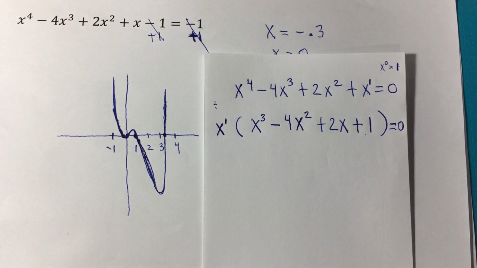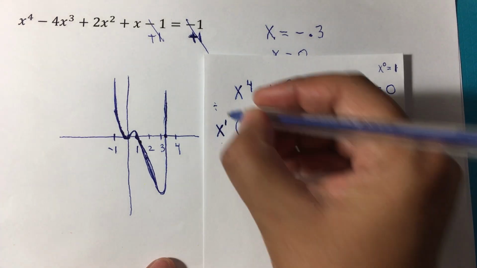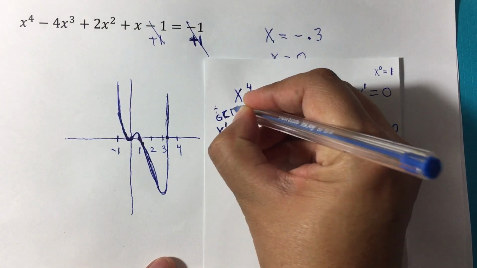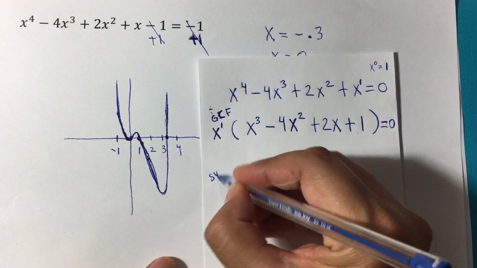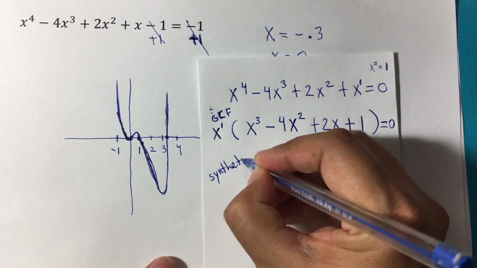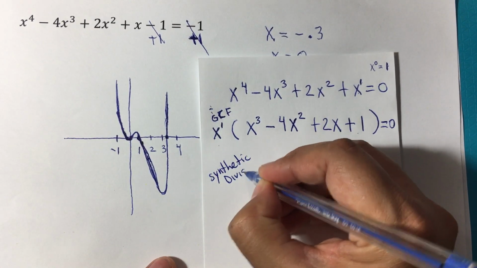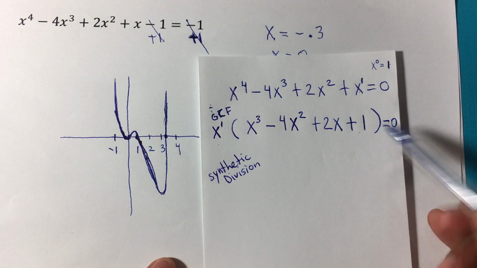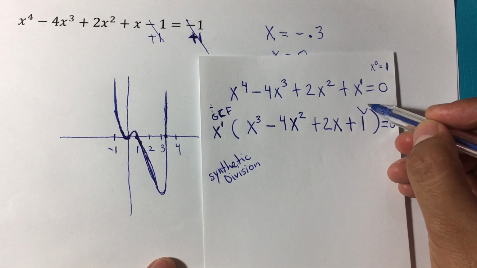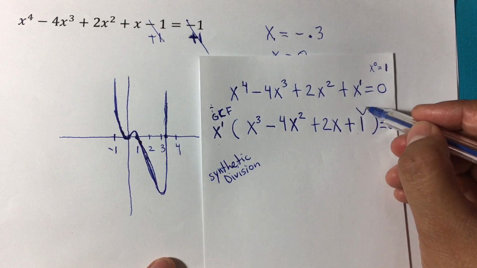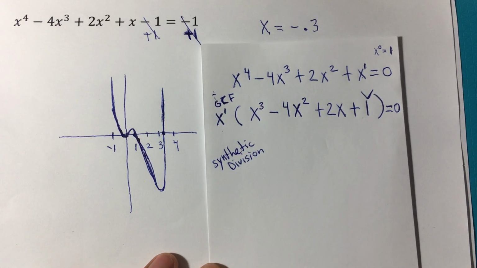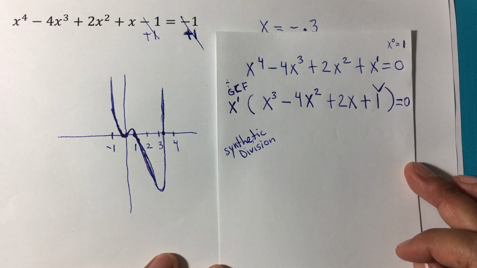So guess what we're going to be using. The first thing was GCF, or greatest common factor. The next one is synthetic division. And remember that we have to look for factors of 1. So it can be positive 1 times positive 1 or negative 1 times negative 1. You can start with whichever, that way you can try to see which of the two, if any, will be a factor.